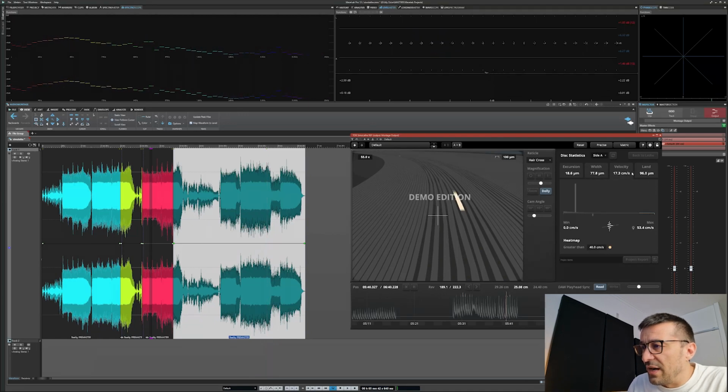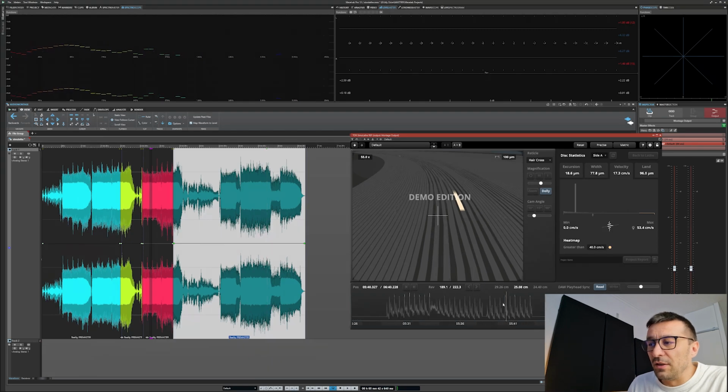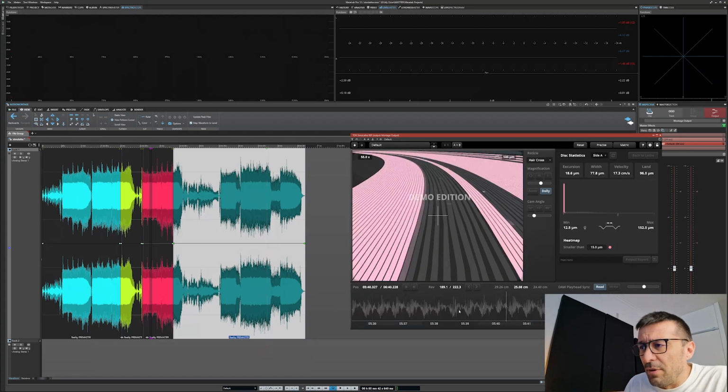So it doesn't show me that I'm creating any problems. So the width is fine. Yeah, velocity is bad now. So the needle needs to be moving too fast. Regular problems with the land, so how much space we have in between two grooves. I'm guessing that happens mostly because of the kick drum. Where the kick drum hits, it really moves and comes really close to the grooves around it.